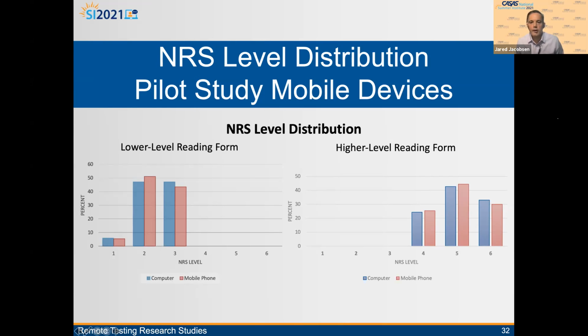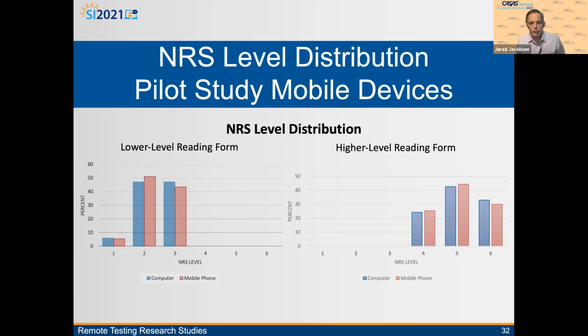As we move over here to a higher level reading form, coming back to looking at all this data by different groups, like by demographics, which we plan to, need to do more of, we also want to look at the different spectrum of examinee levels. We want to make sure that a mobile device is practical for a lower level student compared to a higher level, or do we see any trends there, in terms of delivering a test based on an examinee's ability at that time?